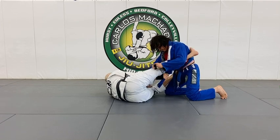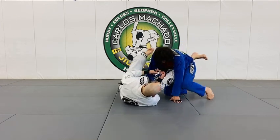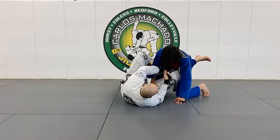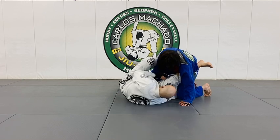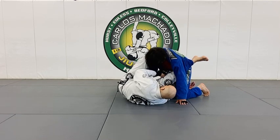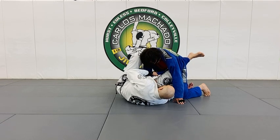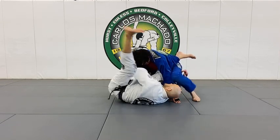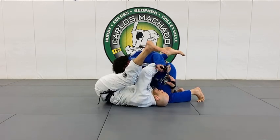I'm going to wrap it here, and I'm going to turn my hips to the right. I can have it with my left hand. I just got to keep pulling to my right, or here, okay? And I watch what he's doing, okay? Because from here, I can also begin to invert, and I can begin to hand this off.